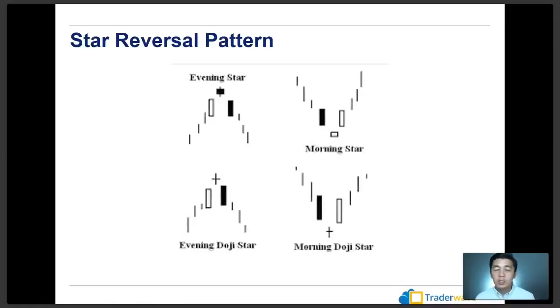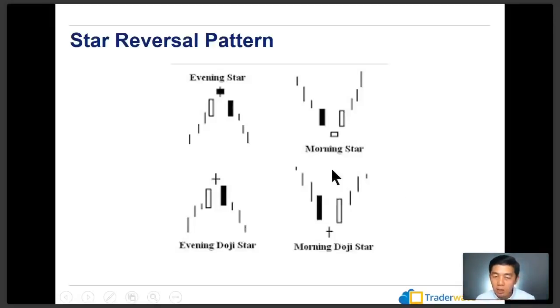So for star reversal pattern, there are generally two types. One is what we call evening star, morning star, where you see a certain body. There is still a small little body that protrudes out from the top and the bottom. But when you see a cross happening, this is what we call evening doji star as well as a morning doji star. So instead of having a body, there's totally no body at all, which means that the opening and the closing price are almost at the same level. So this is what we call evening doji star or morning doji star. All this belongs to the star reversal pattern.